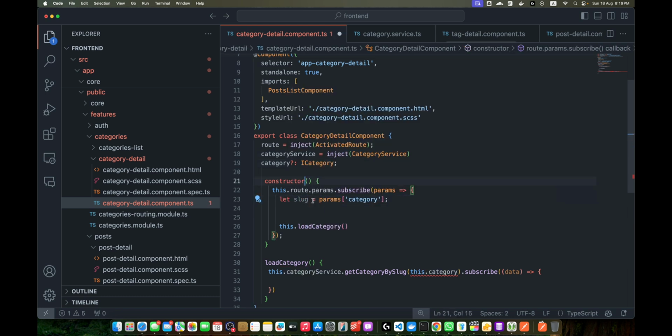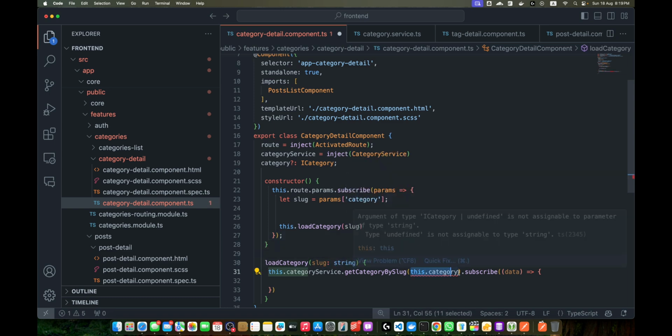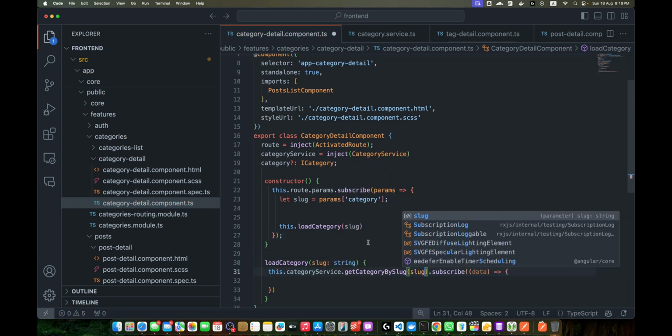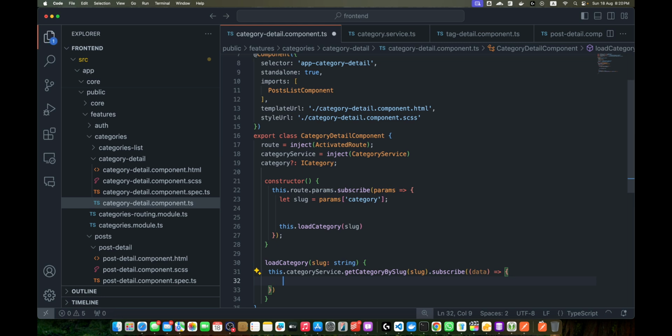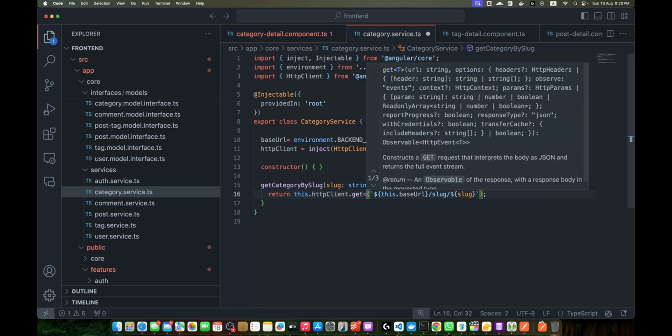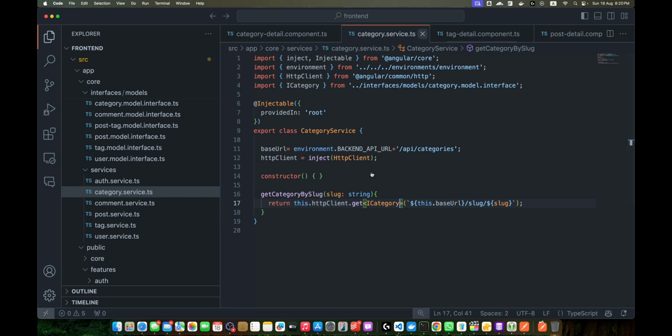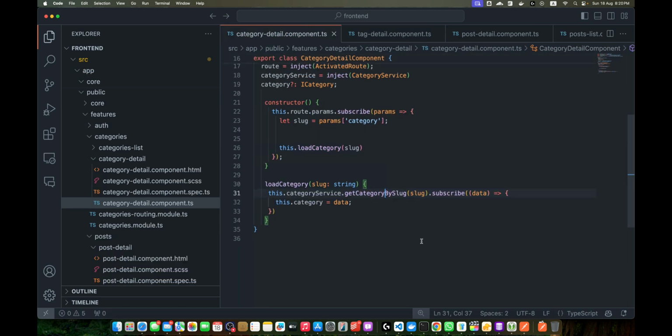Let's slug and pass it here in the loadCategory function in this way, and receive it here like this, and set the type of string, pass that slug parameter here. Okay, now we can save the data variable in the category variable. Okay, we did not define the return type here, so let's add the generic type with the type ICategory. Okay, great. Now all of the type errors are gone.